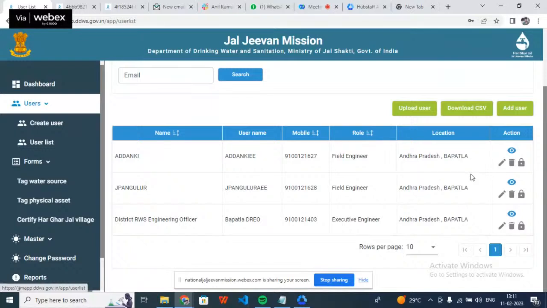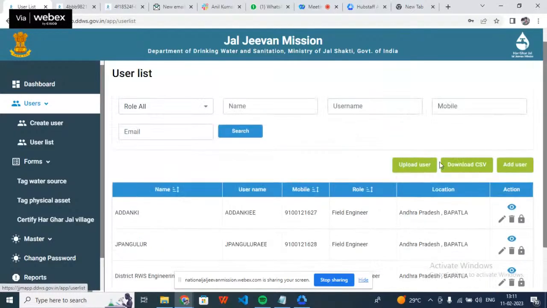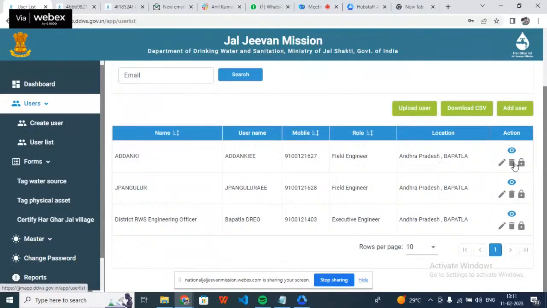I think it is not clear. Okay, so Naveen, just scroll over and show where the delete button is to delete a user. Yeah, so you see that is the option to delete the field engineer. Okay, that is one option. That way the field engineer gets deleted from the system, but the data remains. Second option is go to edit. Now you click on edit.